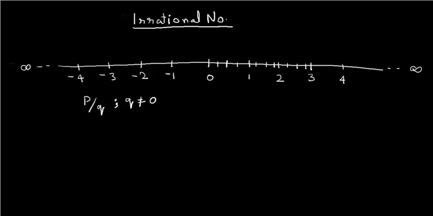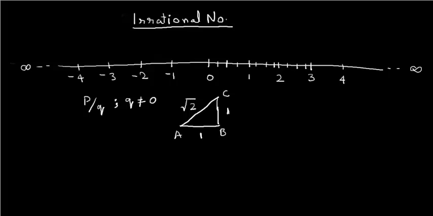So let's take an example of a right angle triangle where one side is 1 and if I draw another side which is also 1. Now using Pythagoras theorem, if I want to find out the length of AC, that we know is under root 2. Now this number under root 2 is an irrational number. Why? Because there is no way we can represent under root 2 in the form of P by Q.